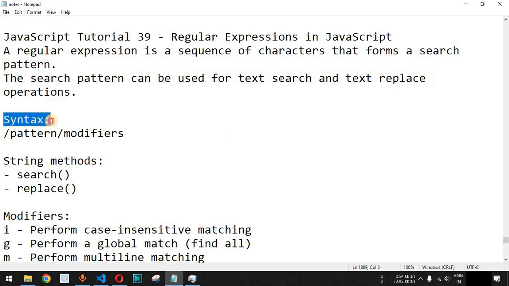As you can see, this is the syntax. First of all, we have the two forward slashes. In between the two forward slashes, we will have the pattern that we will be defining, and after the forward slashes, we will have the modifiers as well. First we have a forward slash followed by the pattern that we want to search for inside a particular variable that will contain a string, and then the closing forward slash. So we need to define the pattern inside these two forward slashes, followed by any of the modifiers based on our requirements.